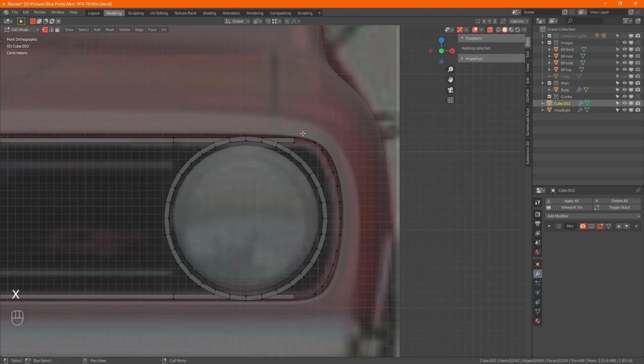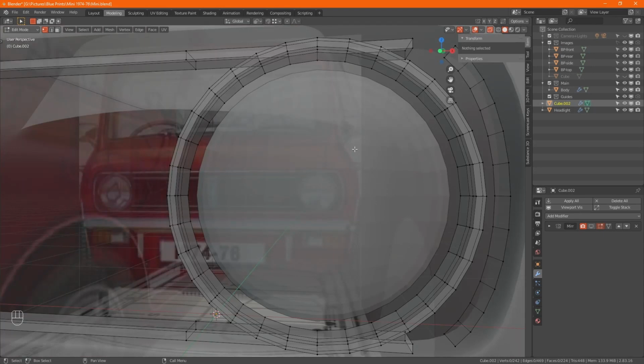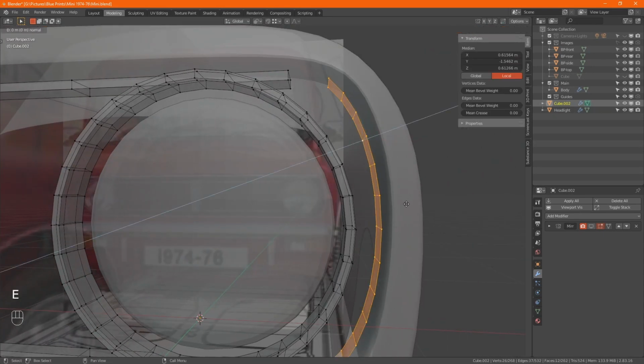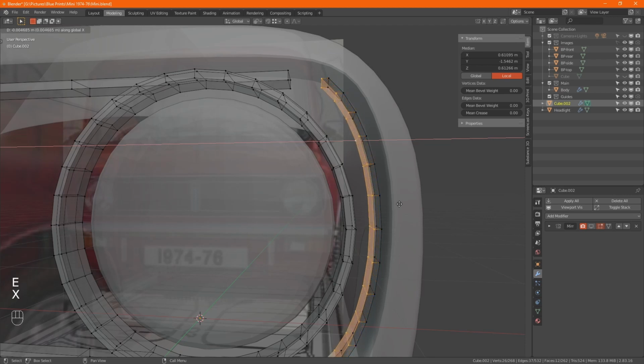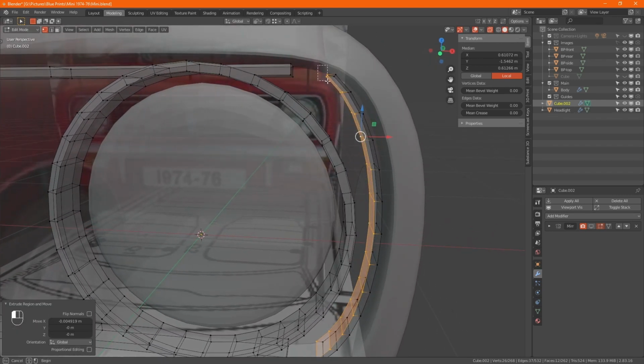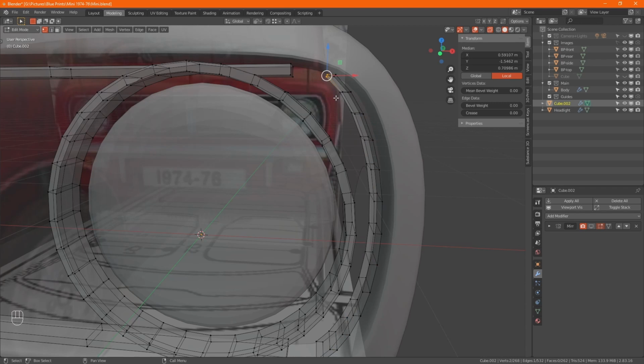X3 just in case. Right now, if we can join these to that, or we do that first. Extrude X again. Keep it similar size. Right, these are going to need 2.